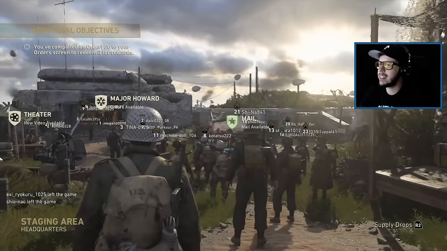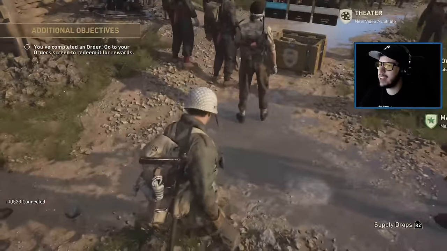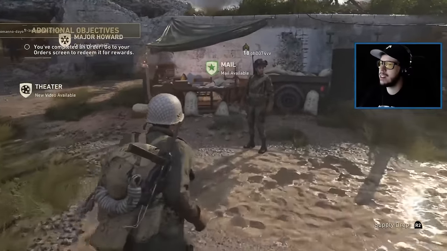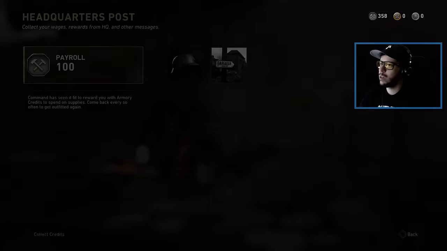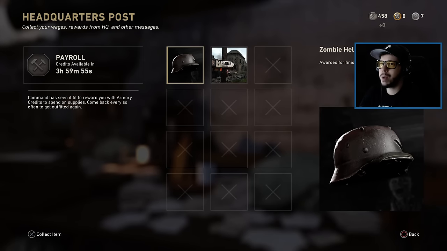There we go. Look at this. Guys, you're in third person, first and foremost. Hey, somebody has a supply drop over here. Let's open our mail and get our payroll. Oh, what is this? Zombie element awarded for finishing off Panzer Mordor.